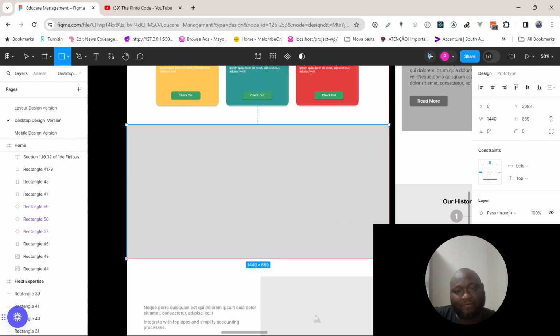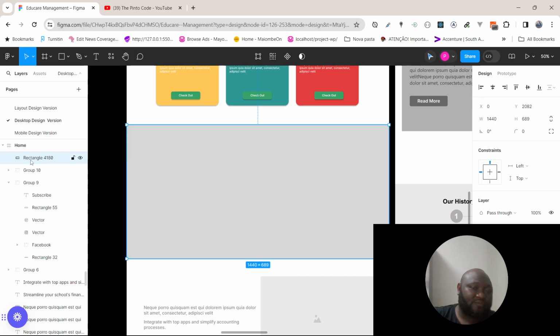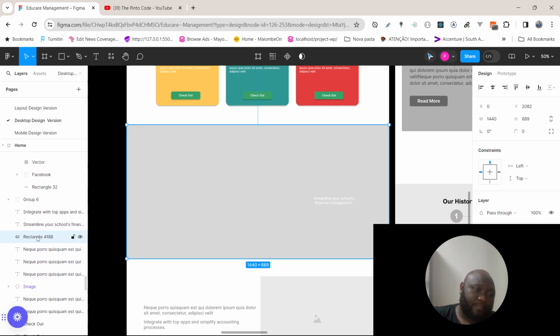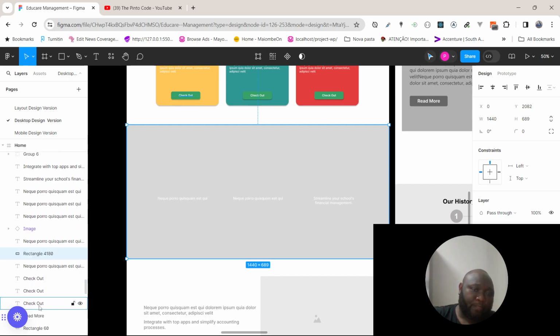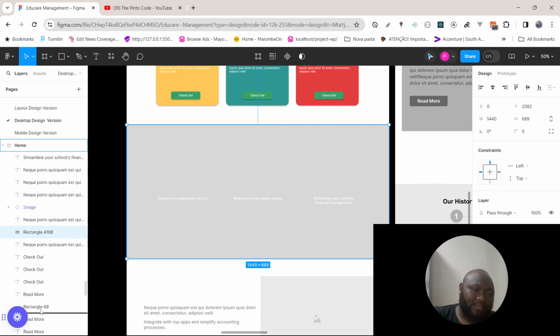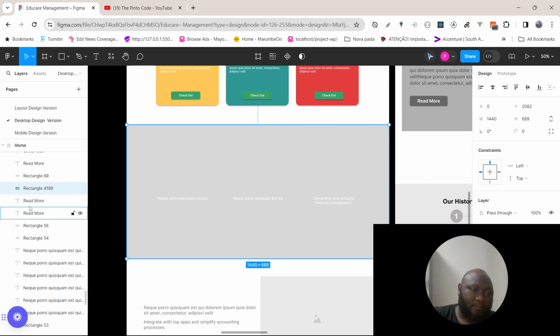I will just cover it up again as we did previously, and then I'll just scroll down again. Scroll down until all those cards show up.